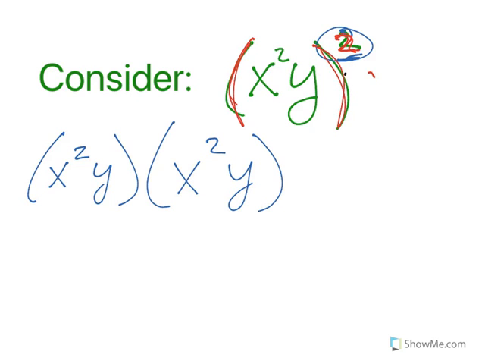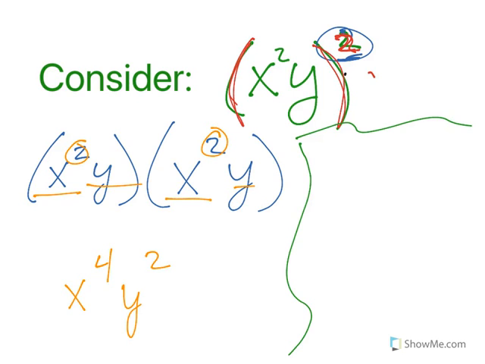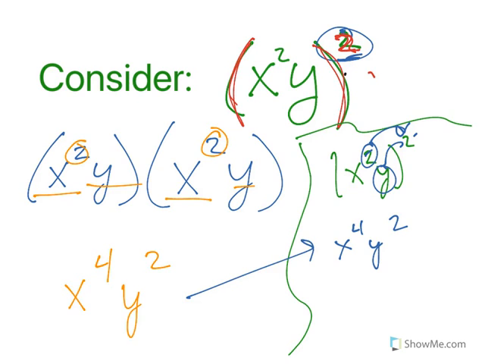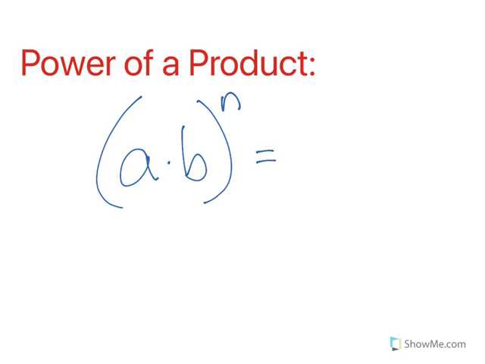Okay, so I would take x squared times x squared, same base, add the exponents, it's x to the 4th, and then y times y is y squared. Well, if we think about that in this messy problem that I started with, (x squared y) squared, if I would just look inside and say x squared squared, 2 times 2 is 4, and y squared is y squared, that's my answer. So our power of a product rule simply states if I have a product, and product means multiplication inside, and I raise it to a power, then that power is simply raised to everything inside.